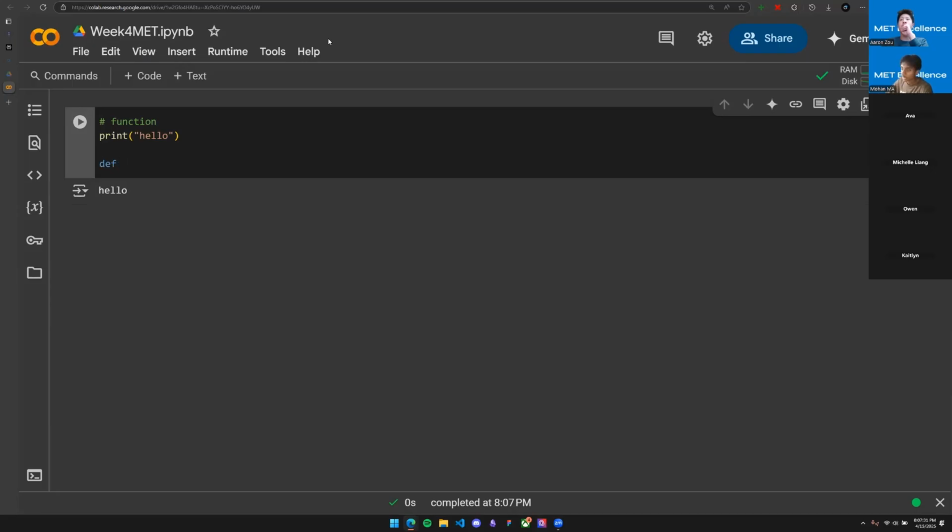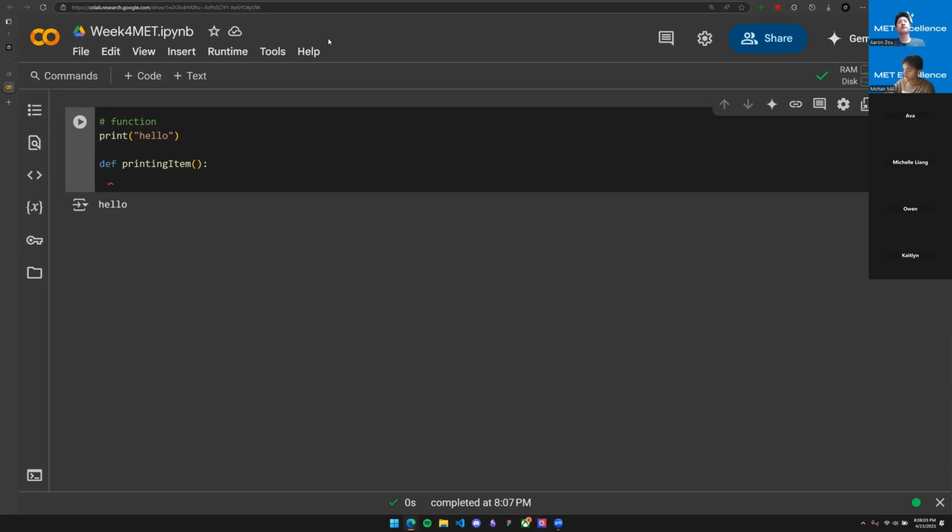So I can do something like this. We're going to use the keyword called def, which is short for define. And then we can say whatever function we want to make. So I'll say printing item. And after whatever you want to name this function, we can add these parentheses. And then right after the parentheses, you can add these colons, or these two dots.